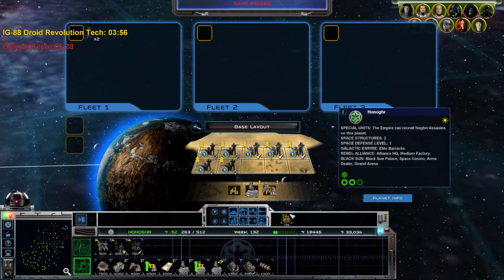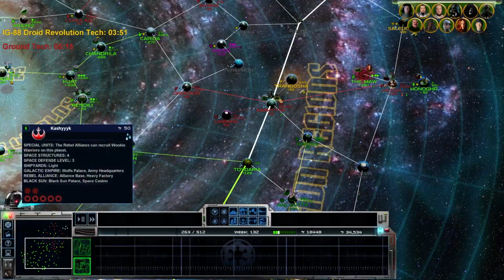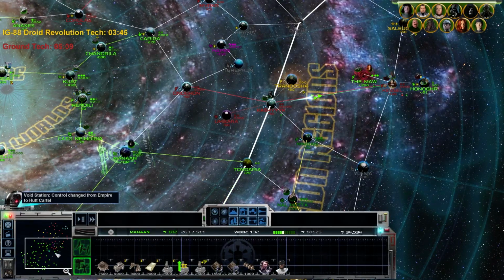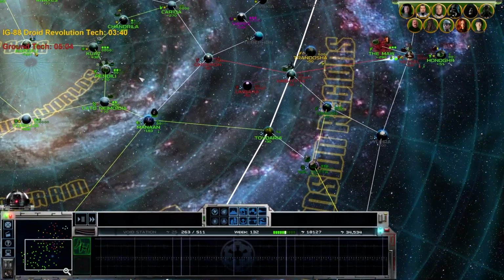So on the ground of Honoghr, we still don't have the ability to build Honoghr Assassins yet, which I think is why I have to get Vader up there. Let's go ahead and engage Kessel now. Uh-oh, we lost the system. It's just Void Station, that's fine. It's gonna suck if they build space stations there, but it's not a big deal.